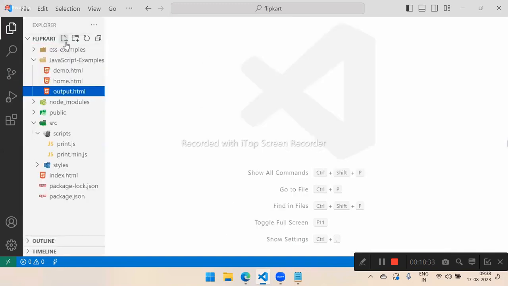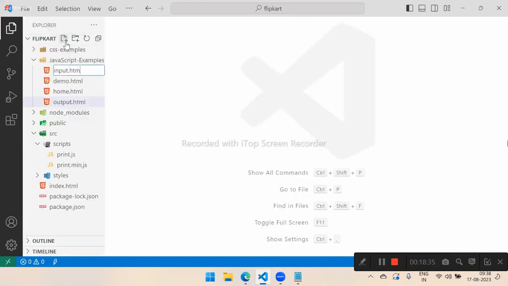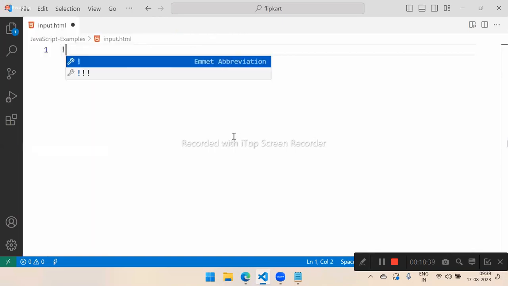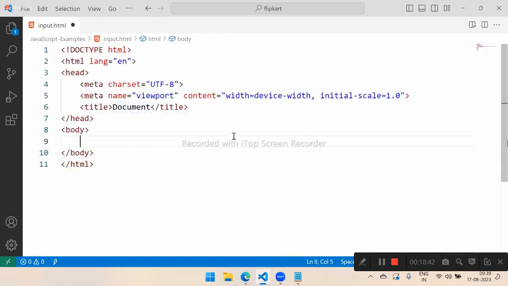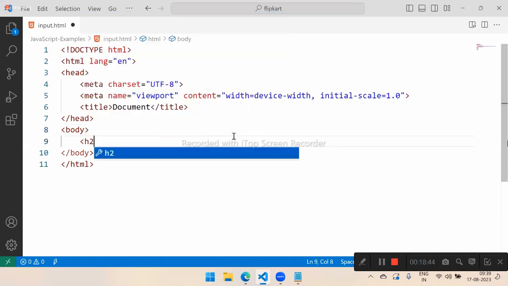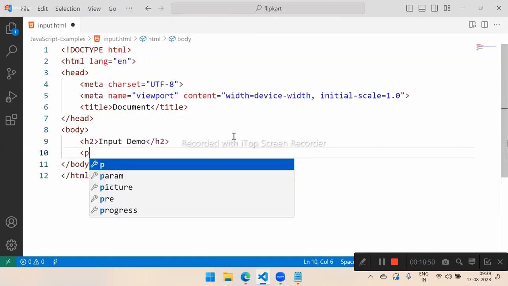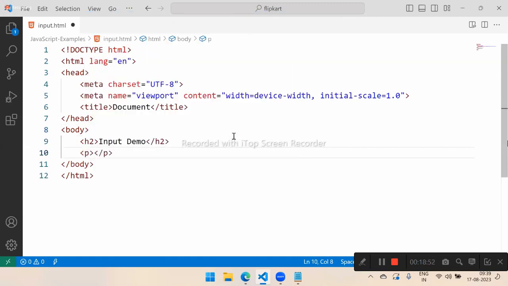I will add a new input HTML, and here I am designing a page with an input demo and a paragraph. In this paragraph we have hello and a span. In that span the ID is msg.